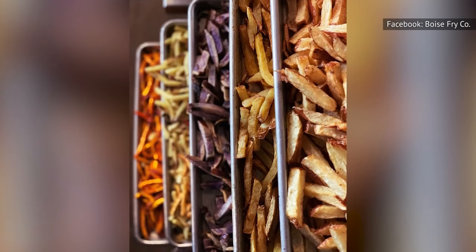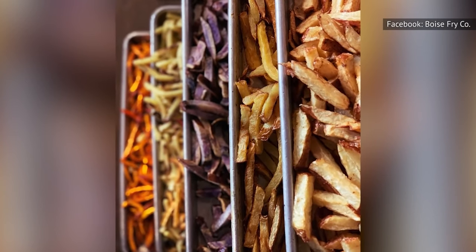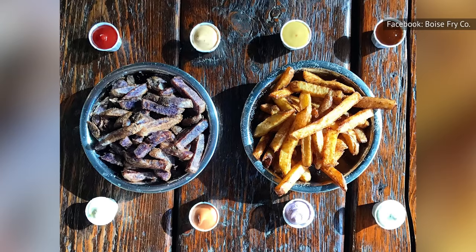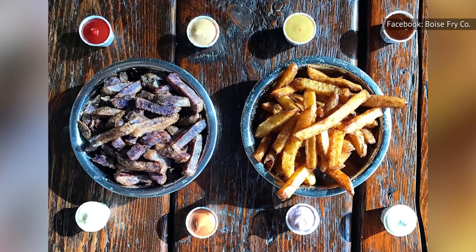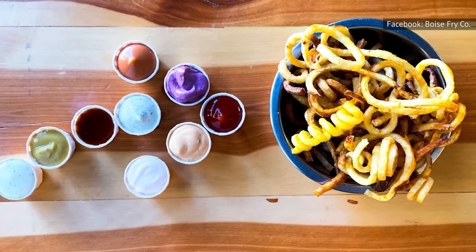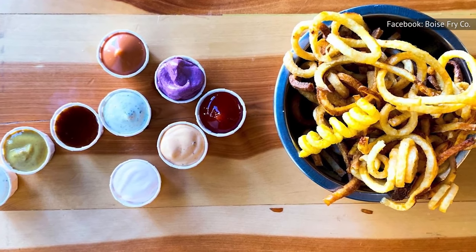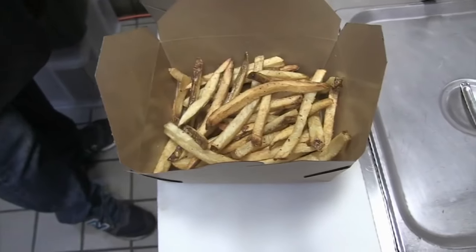Considering that Idaho is the potato capital of the world, it's bound to be a struggle to find the best of the best. But you know a restaurant dedicated to one thing better do it well, and that's certainly the case at Boise Fry Company. Their tagline is Burgers on the Side, and the fry combination options boast 6 types of potatoes, 5 different cuts, 9 scrumptious dipping sauces, and even different styles of salt to complement each fry.